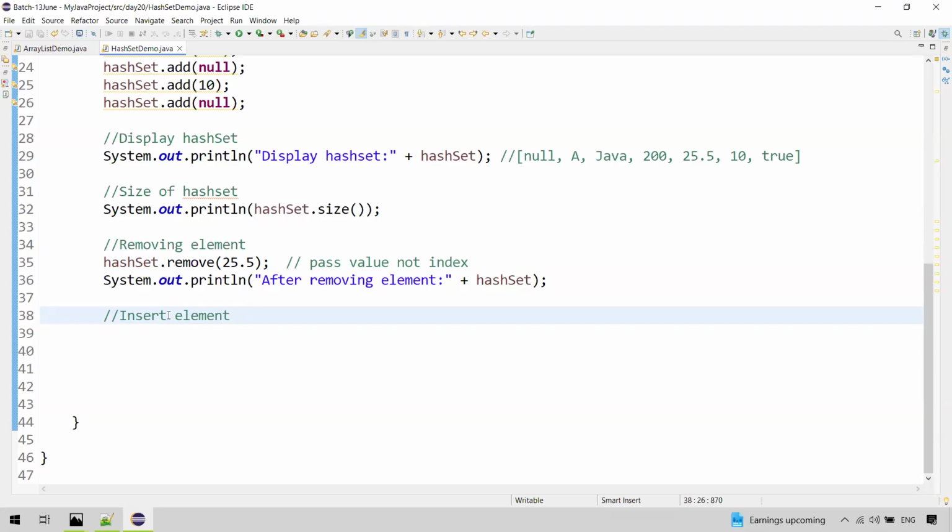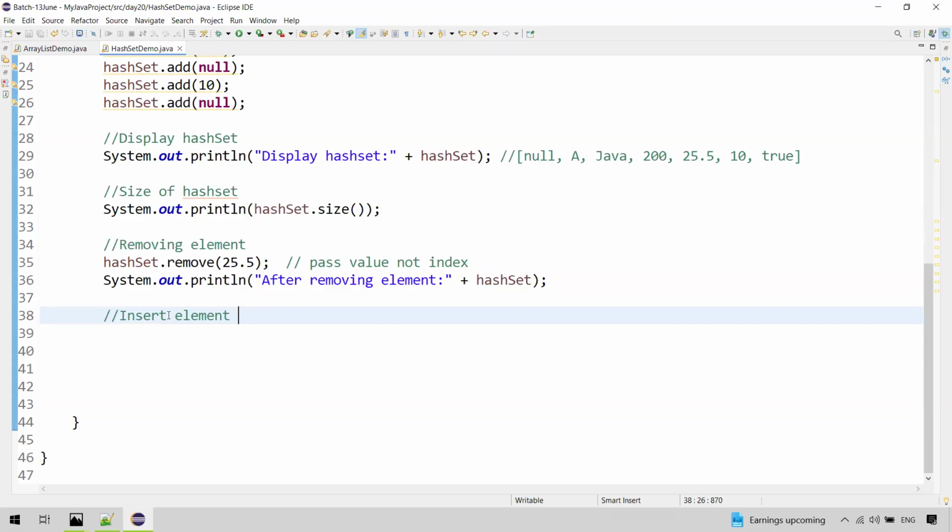Add is different, insert is different. Adding in array list was always at the end of the array list. And insert, we can insert in between the elements because the index was preserved there. We used to have an index in array list, and we can specify the index if we wanted to insert an element at a particular position.